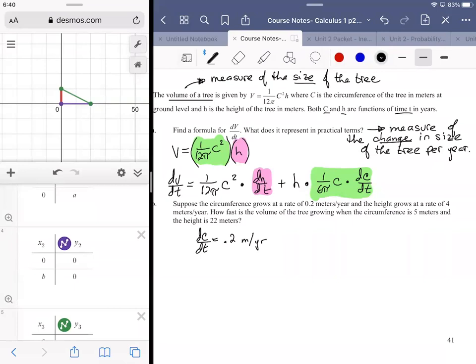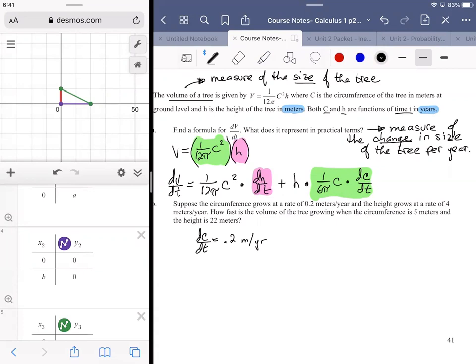Just make sure there's no funny business when it comes to the units. I won't do that to you on the test, but when you go to practice problems on your own, you find some problems online or something like that, I find that a lot of people mess around with the units, and they'll be like, the rate of change is blank centimeters per year, but the original problem is given in meters and years, and you have to do a unit conversion. So just be careful about little things like that. Take note of what units were given and what units they're asking you to represent your answer.